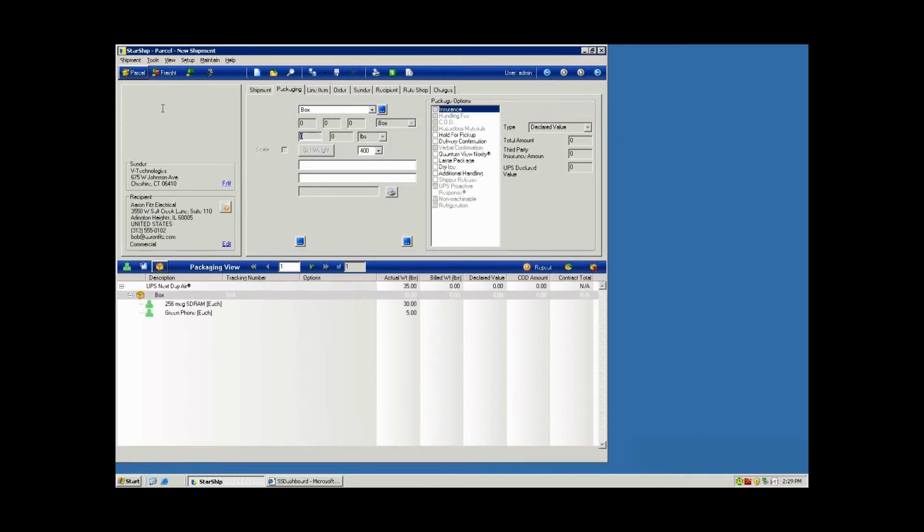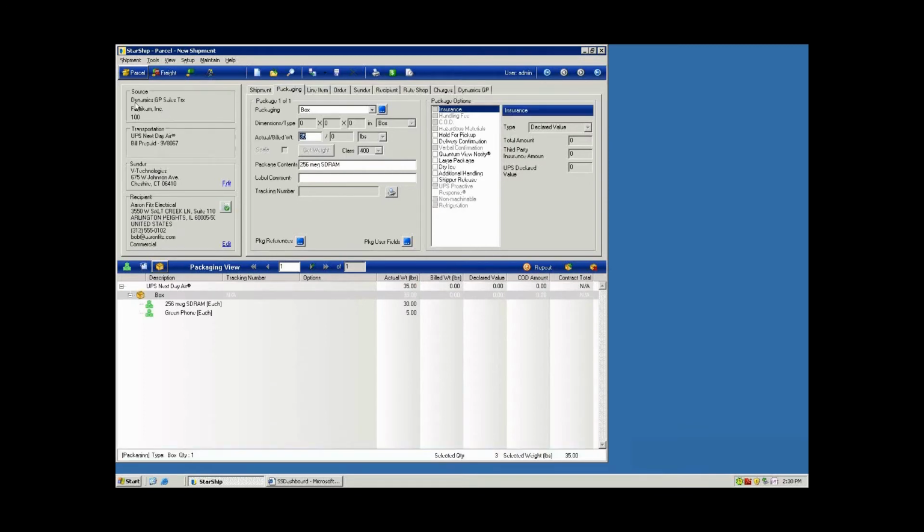So StarShip will connect to the external database and bring over all the mapped values. And you can see here we have the source that we're connected to, the company and database, as well as the transaction. The transportation information consists of the ship via code, so you have the carrier and service that are translated, as well as the billing information. So if you're doing drop shipments, third-party or collect billing, you can also bring that over through the integration to have it flagged along with the account number that you want to bill. And then if available, you have the transit time for the selected service as well.